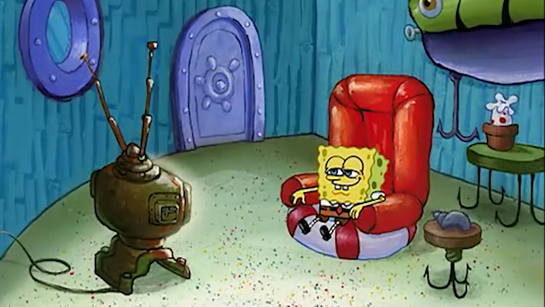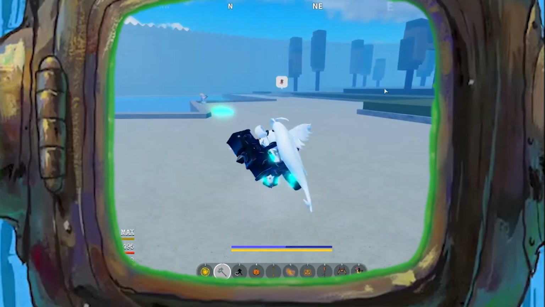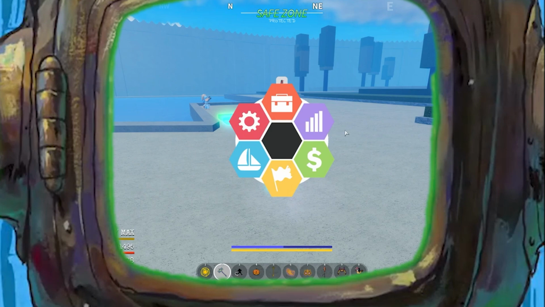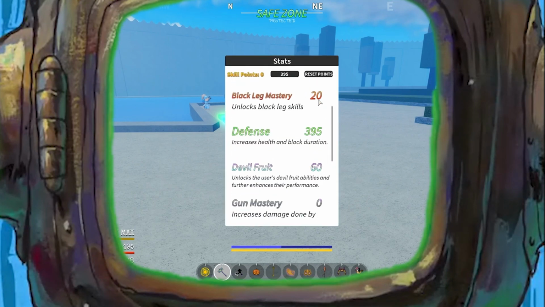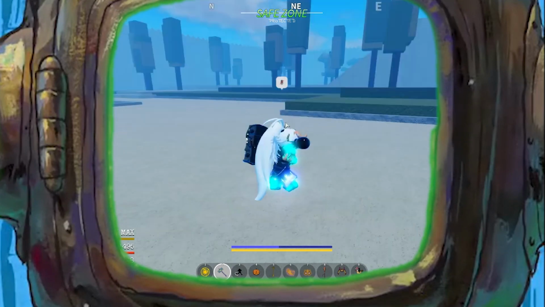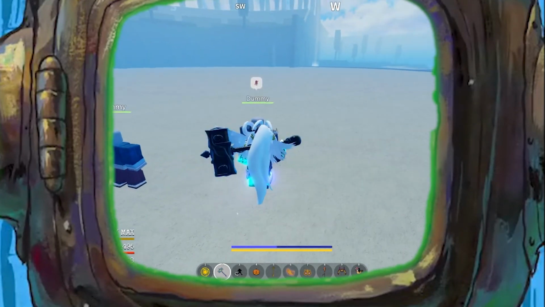For today's video, we're going to be doing Elo Hammer Pika overpowered build, the one I use in PvP every day. How I beat that guy in my old video where people called me trash. But yeah, my stats are 20 blackleg, 395 defense, 60 double fruit, and 80 sword damage. And here's the combo that I'll be using. Like, it's just like a basic combo, but it does so much damage.